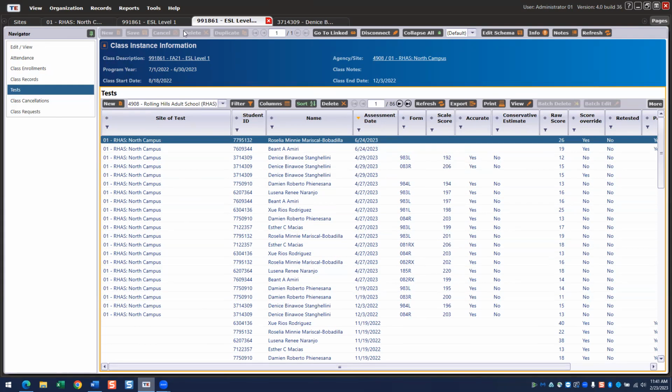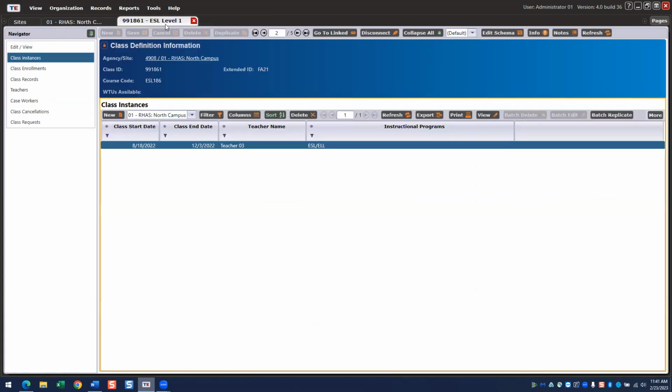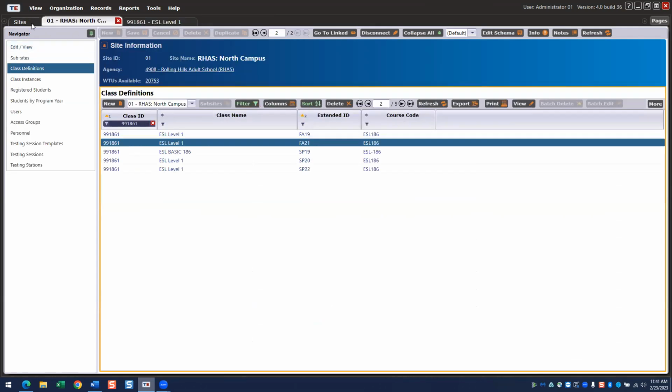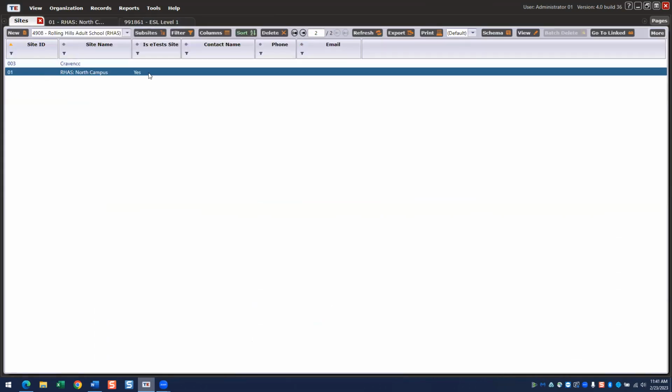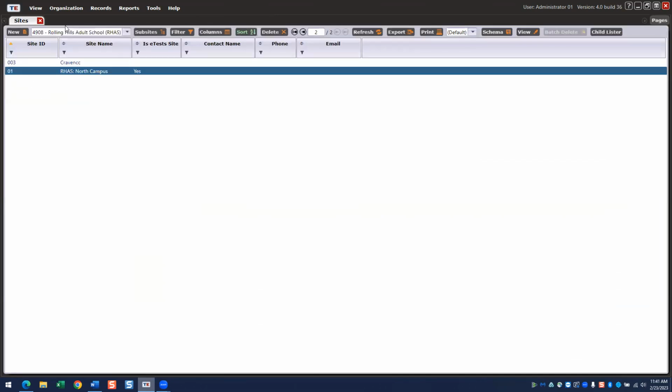All right, so notice as I'm going from one area to the other, TE will give me this sequence of tabs. I can take myself one step back by closing each tab or clicking on each tab, so it gets me all the way to the beginning. So I'm going to go back to the site.